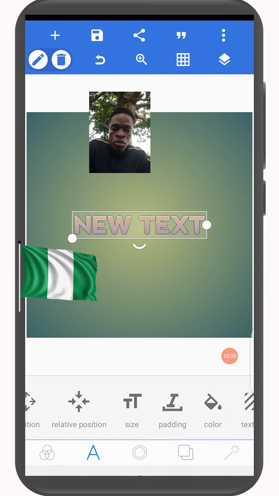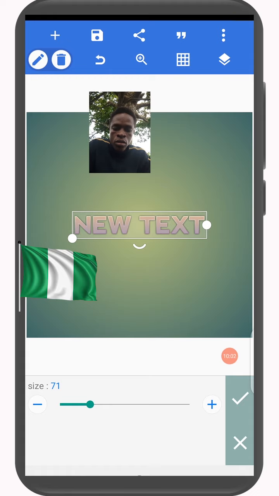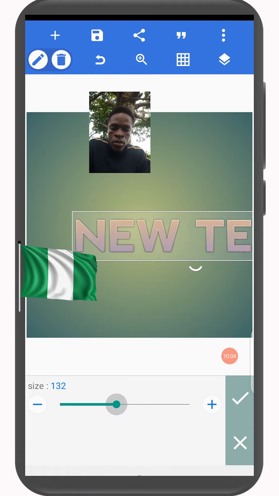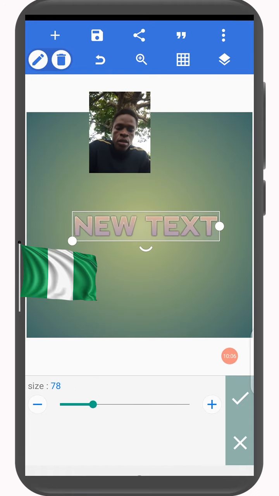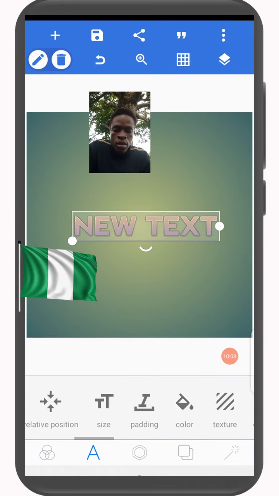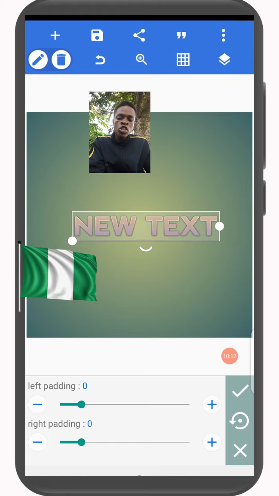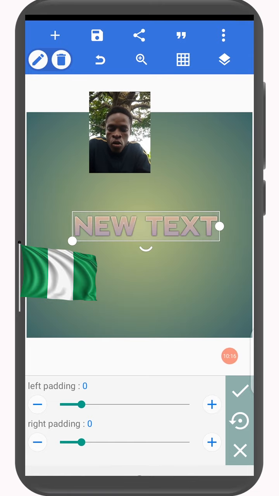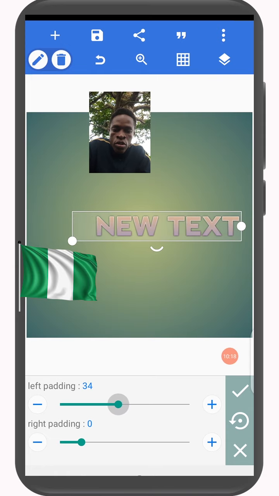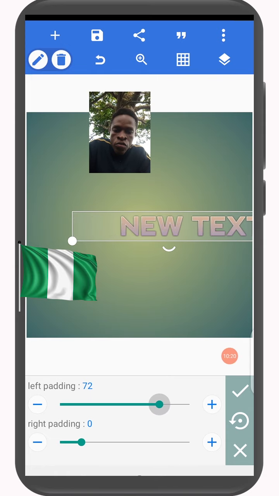Then the text size, you see it, you can increase it, you can decrease it. That's what you do with that. Then the padding is more like adding space before the text or after the text. So before it, I believe you can see it moving.